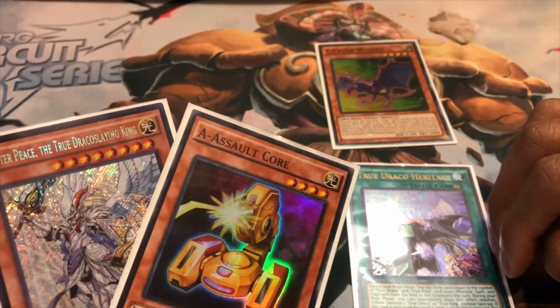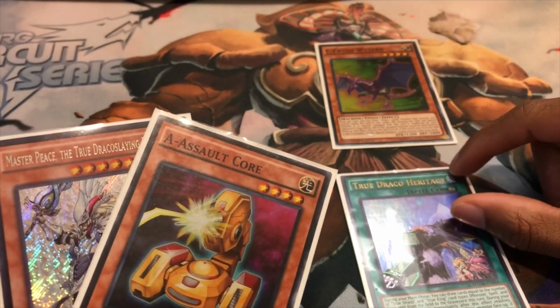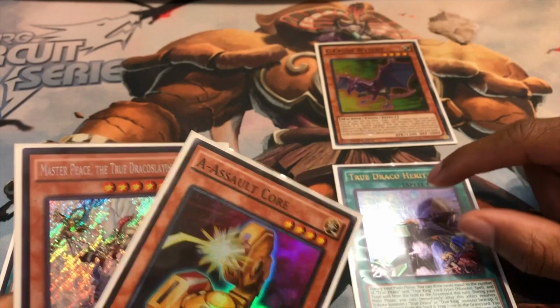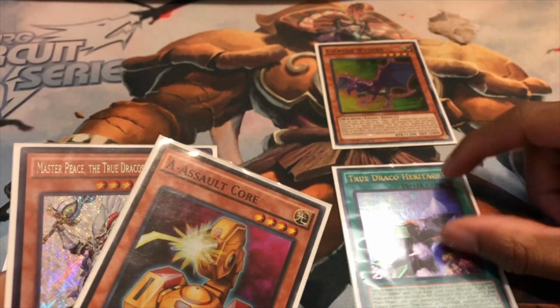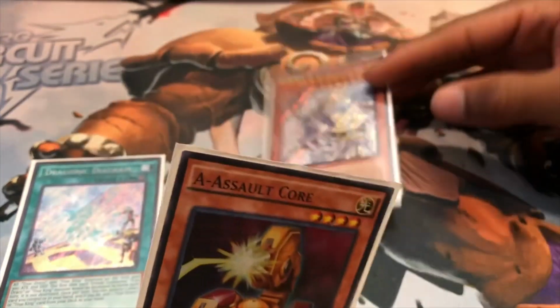So now what we're going to do is we're going to activate our True Draco Heritage, or of course, any spell card works. And then we're going to use the Tribute Summon effect. And well, if you're playing against a mirror match or against True Dracos, you could also use the Draw effect first, which is very, very good. But we're assuming you're going first and you can't do that, so we're just going to use the Tribute Summon effect to tribute itself and the C to tribute summon Masterpiece.